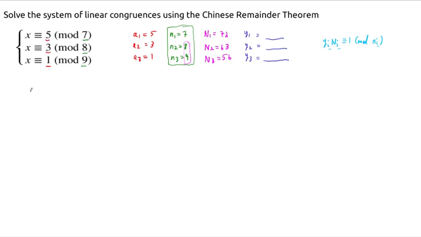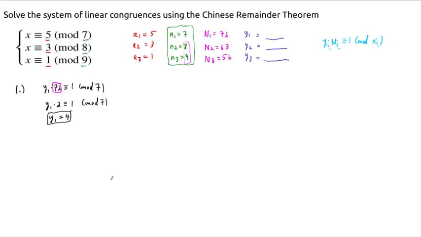All right, so let's do this. This could be done by Bezout's theorem, but these numbers are small enough that we should be able to just see this pretty straightforwardly. So the first one is that y1 times 72 should be congruent to 1 mod 7. So this is for our i equal to 1. The first thing we can do is reduce 72 mod 7. So 72 reduces to 2 mod 7. So that means y1 times 2 should be congruent to 1 mod 7. And again, 7 is a small enough number that we can just do this in our head. What number times 2 is congruent to 1 mod 7? Well, 8 is congruent to 1 mod 7, and y1, therefore, is equal to 4, because 4 times 2 is 8. 8 has a remainder of 1 when divided by 7.